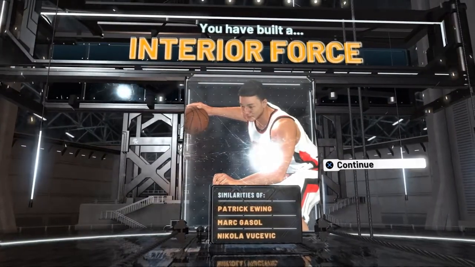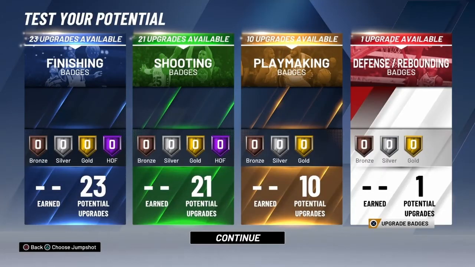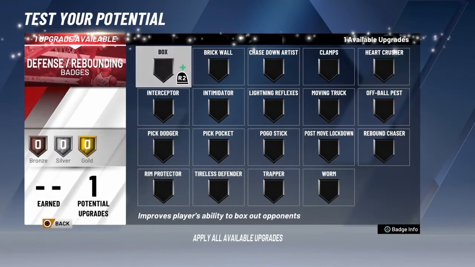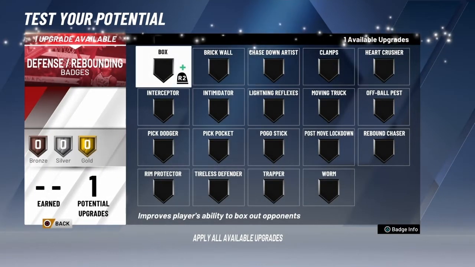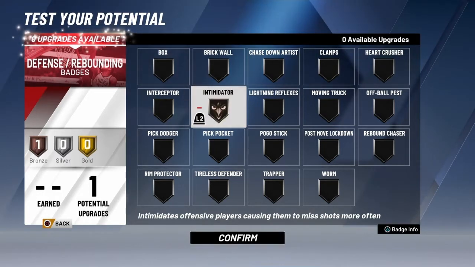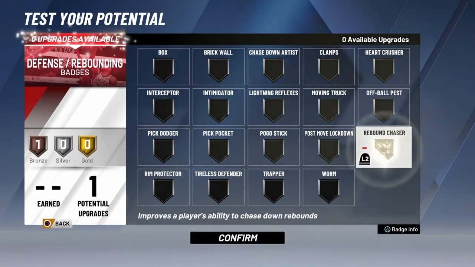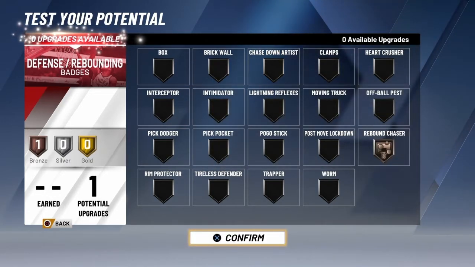Hey, 2K's being very generous right now. I want to see them badges though. Let me see them badges. All right, let's get through the easy ones though. For defense and rebounding, I think I'm gonna go with Intimidator. As I said before, I want to hold my own one-on-one, so it's gonna be bronze. It's not really gonna make a difference, but let me just put on this one. Nah, let me put on Rebound Chaser. I could help out on the boards.